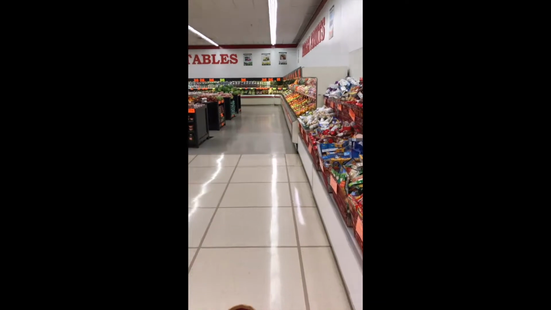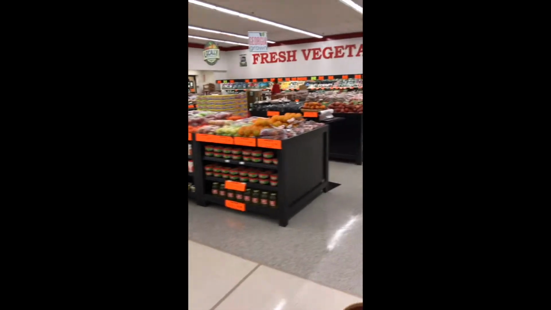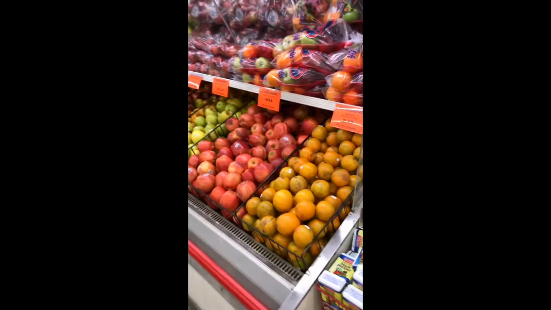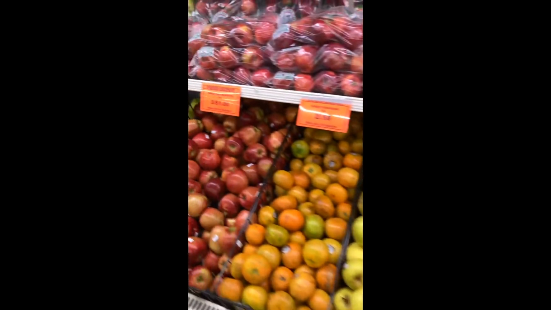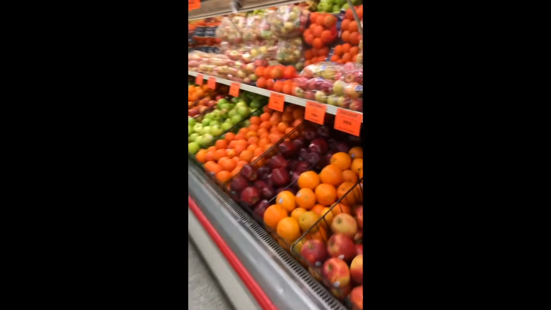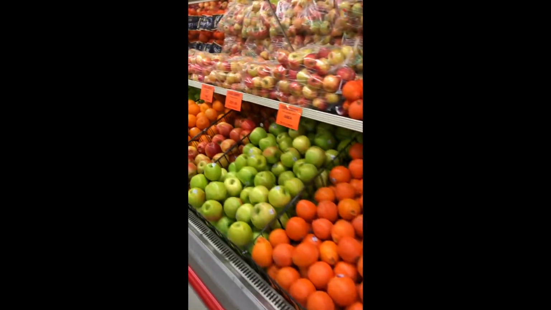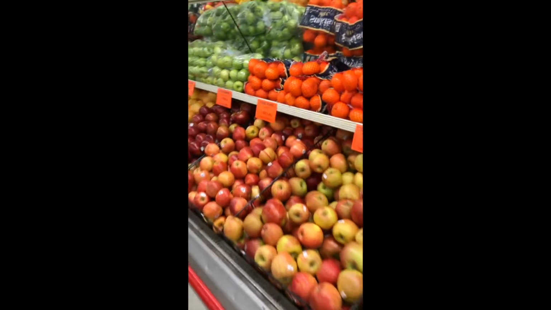So we're going to move over here to the fresh vegetable section and see what we need to get on our meal plan. And we're going to talk about how when you have type 2 diabetes, you have to watch your sugar. So fruits, whereas they appear healthy, they have a lot of sugar. So when you are high, you want to avoid fruits such as grapes and strawberries, ones that are very high in sugar content.